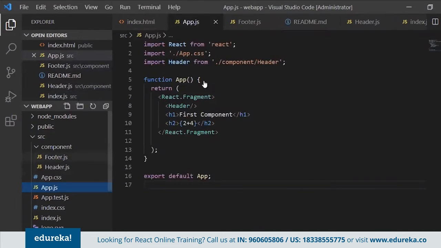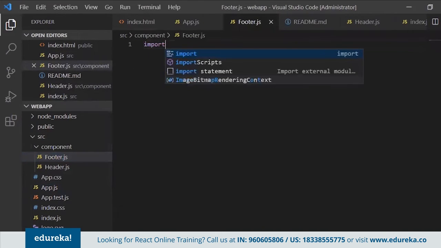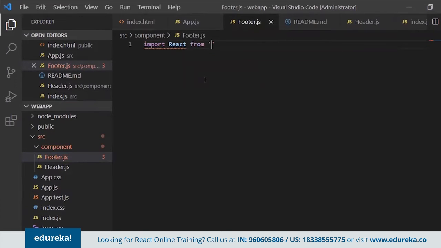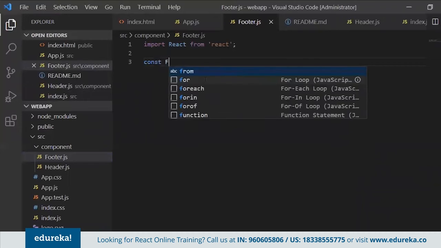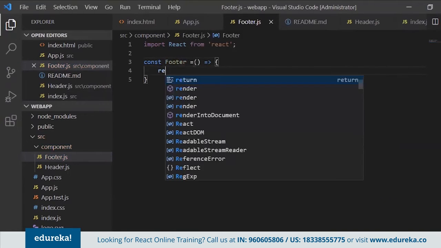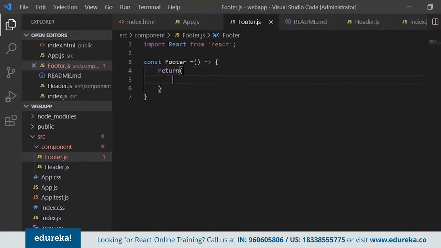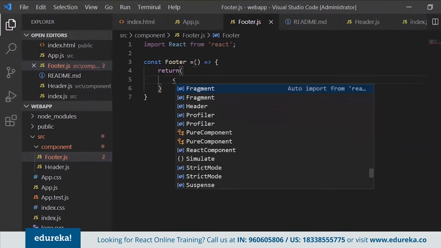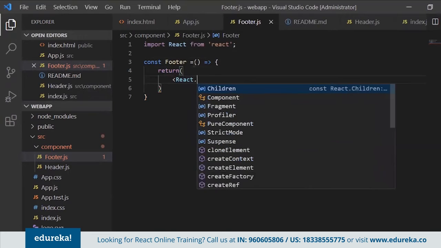The other way of writing that function is: import React from React. Then we'll say const Footer equals arrow function with curly braces, return, and I'll use a React.Fragment.